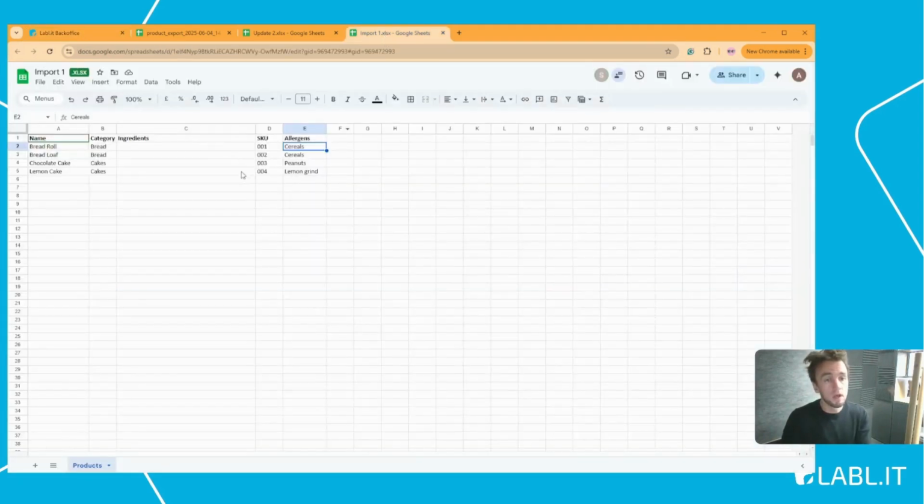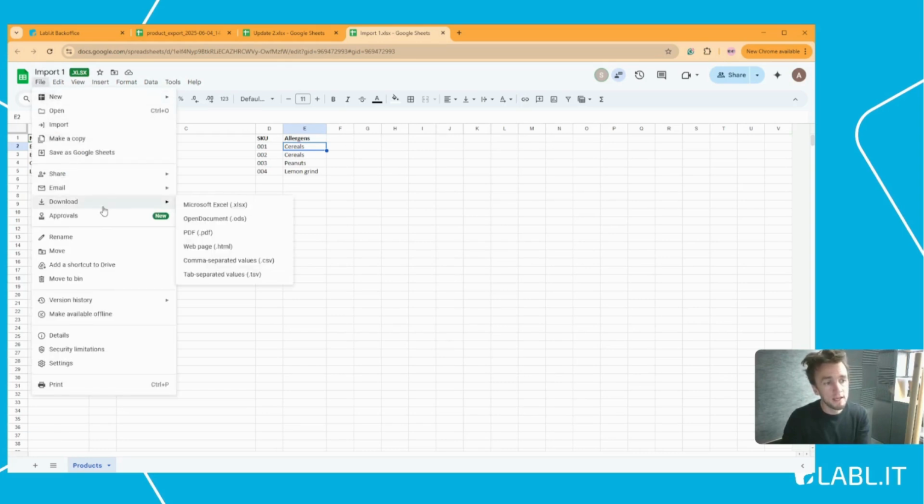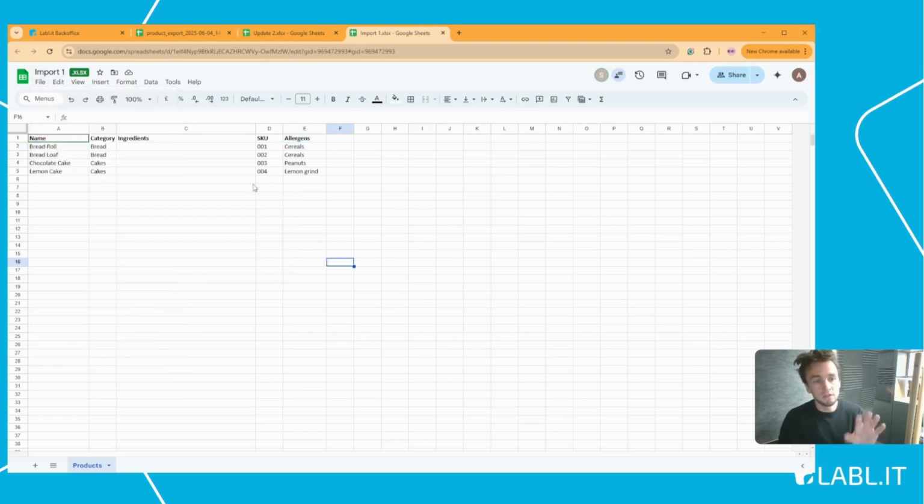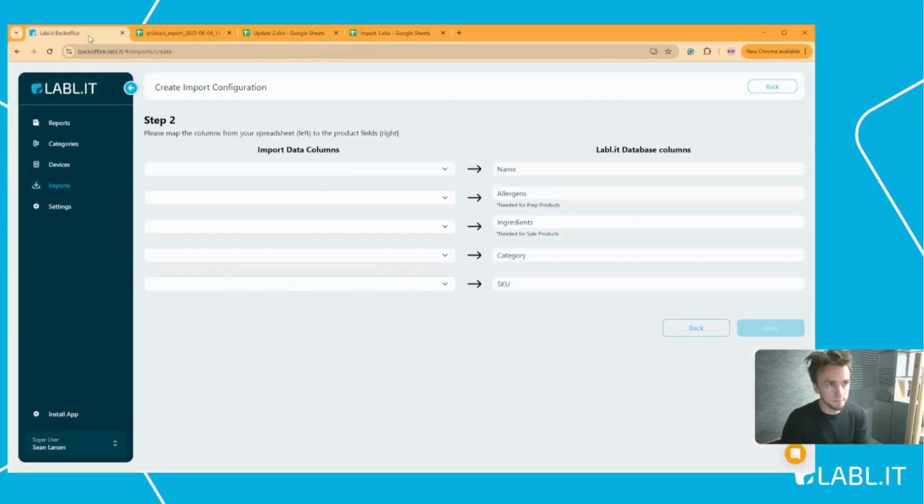So just before we move on, you need to upload these files in CSV format, comma separated values. Really easy to do, whether you're using Excel or Google Sheets. In Excel, I believe it would be File, Save As, and the file type would just be CSV, just below the name. Or in Google Sheets, it's File, Download. And you can see here .csv, comma separated values. So when we save these files ready to upload, we do have to save them in .csv file format, and that is important.